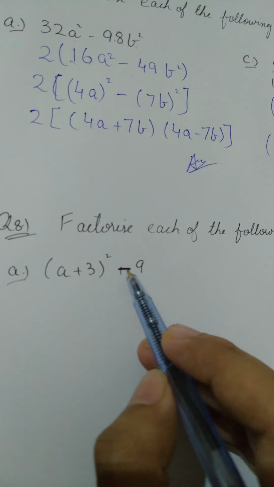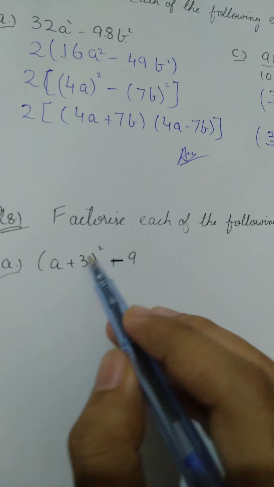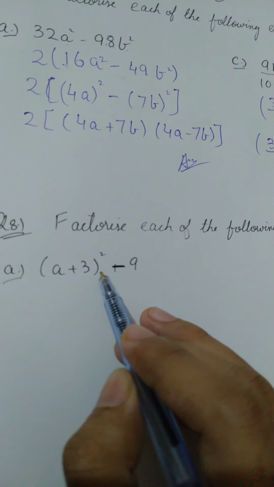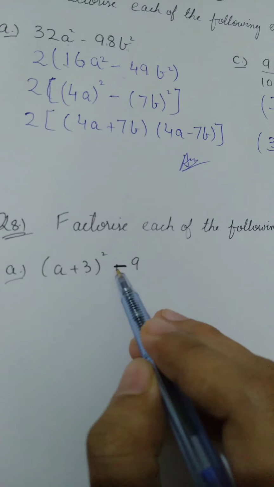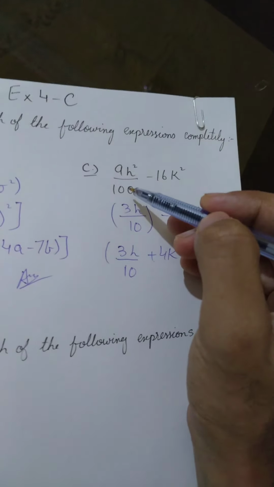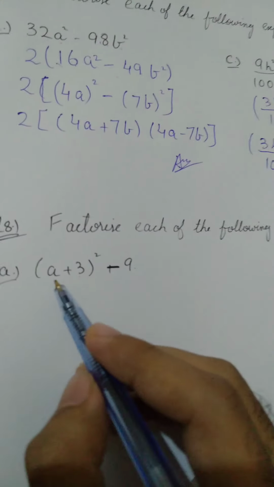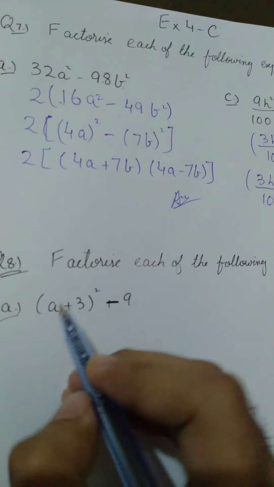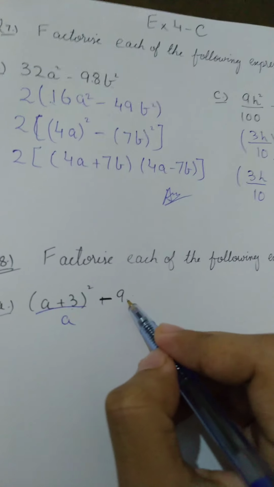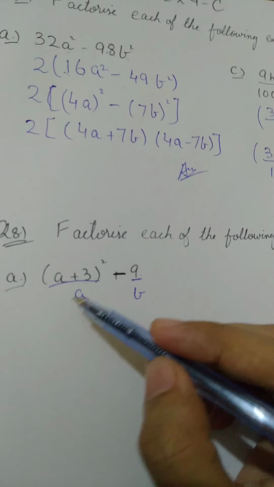The first value which is before the given sign here, this is a minus sign, so before this minus sign, any value which is written here will always be considered as my A, and after the sign will be my B. As you can see here in the previous questions, this was my A before the sign, and after the sign was my B. Same method will be applied here. So this whole value is my A, and after the sign it is my B. So how will I apply the formula?